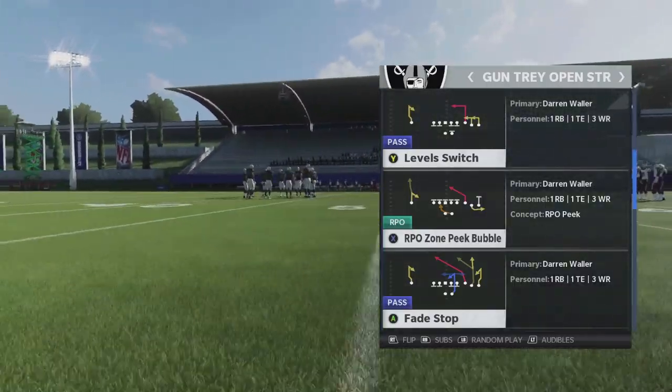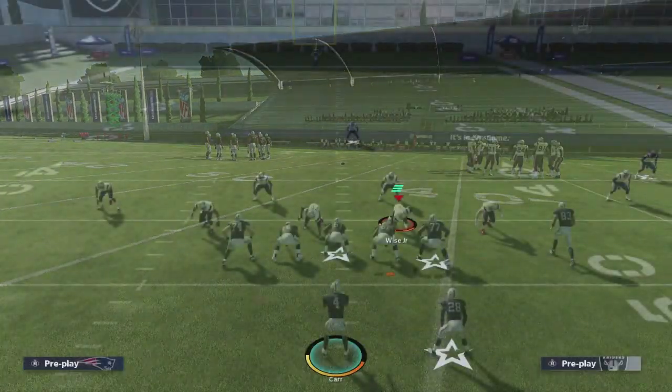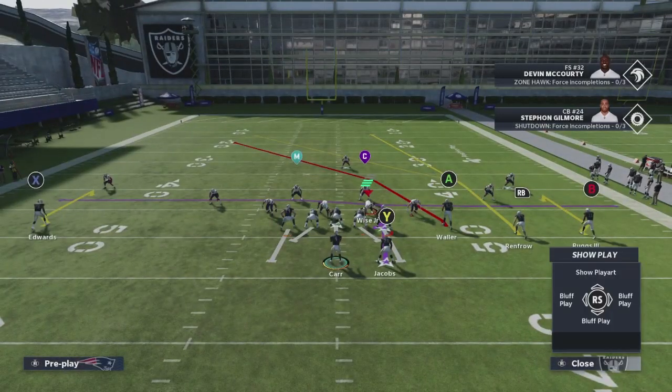So fade stop. Here's the play. And the way this works against cover 3 is it's simple, right? I've taught this on YouTube before. It's a 4x1 formation. What that basically means is that there's 4 threats to the right of the quarterback and only 1 to the left. You want the isolated player, this X who's the 1, to be to the wide side of the field. So if you're going to run this, make sure you're on the right hash mark.